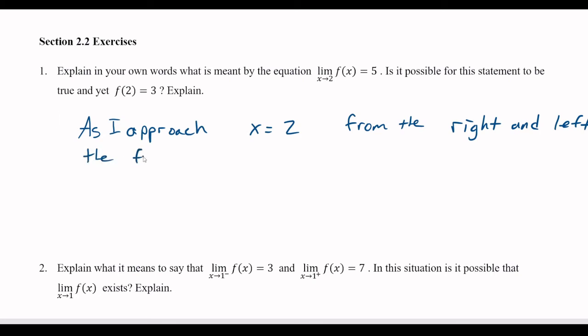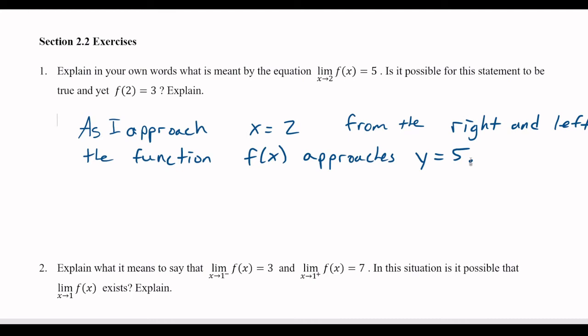The function f of x, and again, these are the y values, right? So be careful, it's the y values specifically. So the function f of x approaches, and I'm going to even write that in here, y equals 5. It's very important. The first piece is horizontal. Where do you go? Then you look at the function and say, okay, well, what's the y value here, that vertical? What's happening there? It's going towards 5. All right, so that's part one.